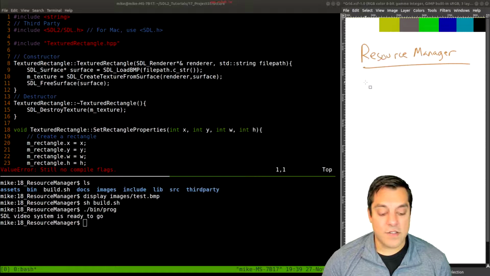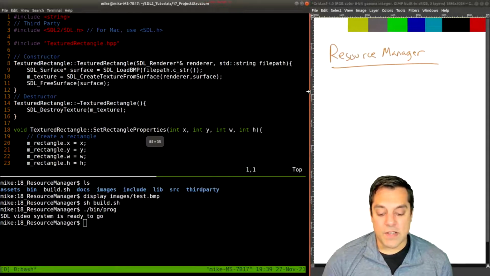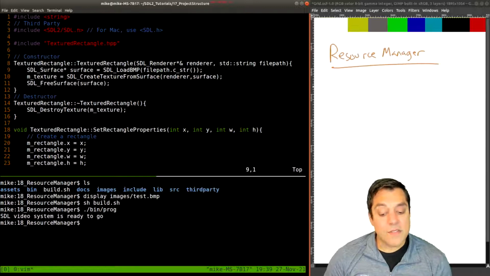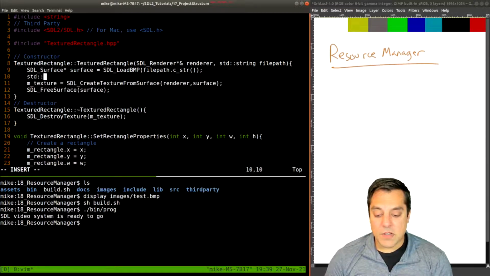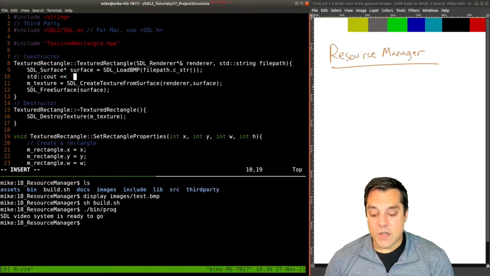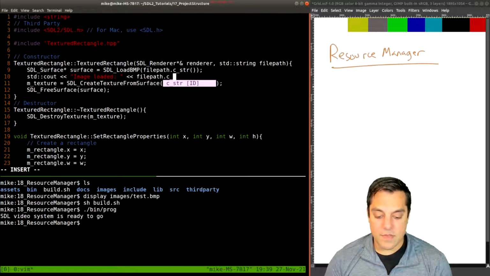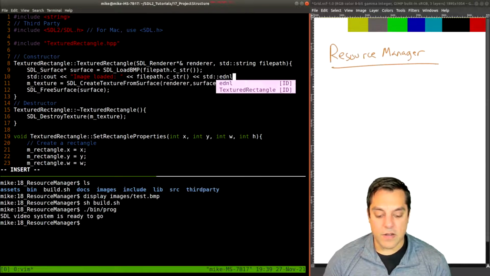So go ahead and close out our program here, and we'll take a look here. And what I want to actually do is just modify our program ever so slightly here. And I'm just going to put a little printout message here saying which image was loaded. So what I'll go ahead and do is just print out image loaded colon here, and then the file path, and I'll go ahead and print it out as a C string since that's how we are taking in that image.